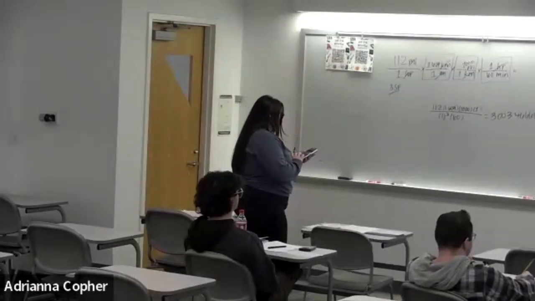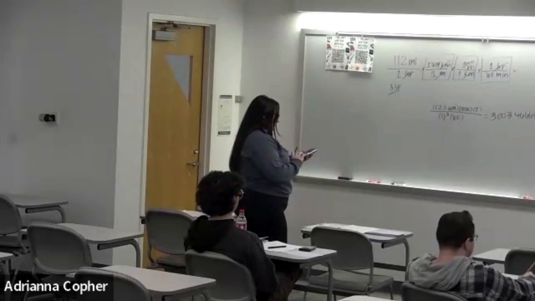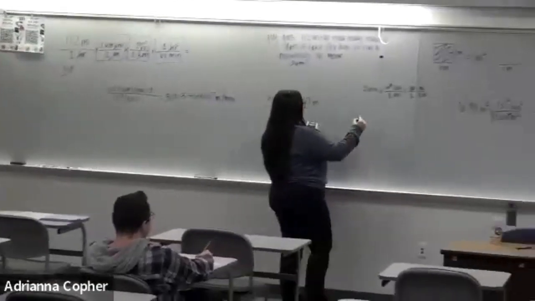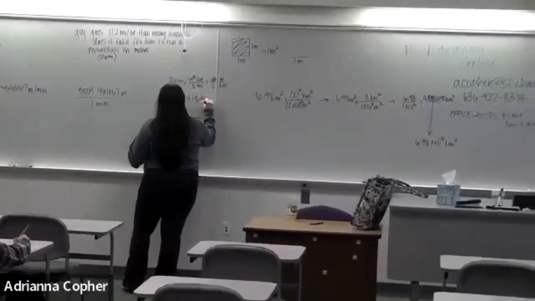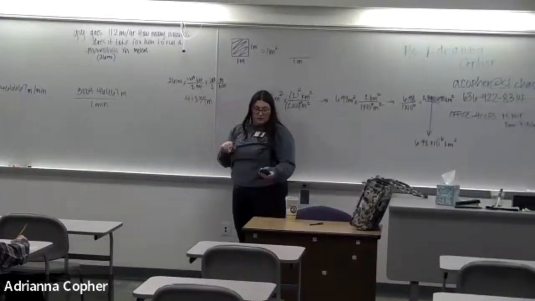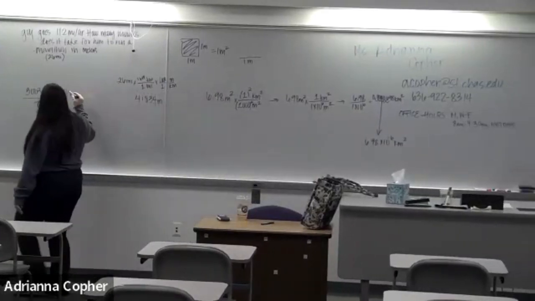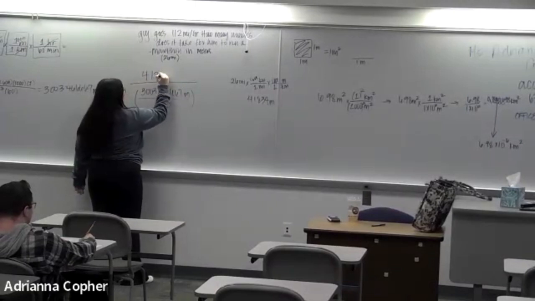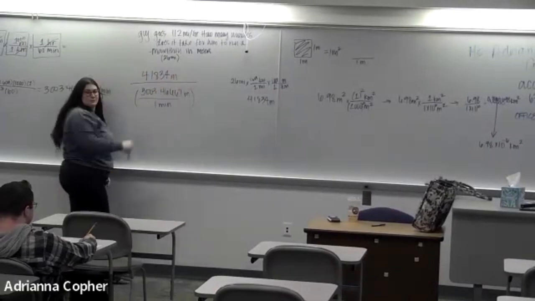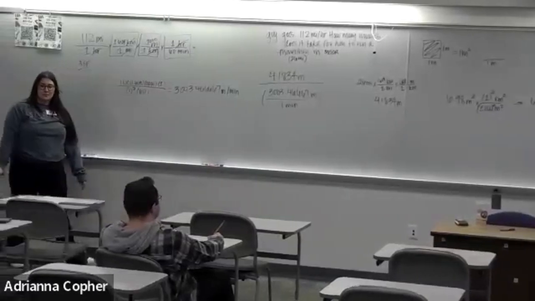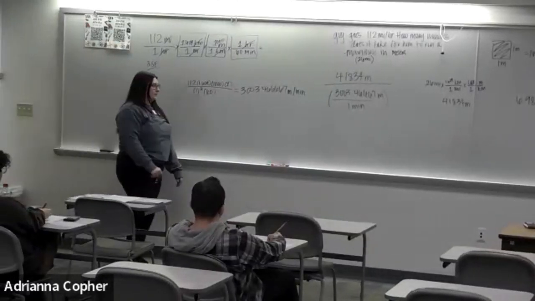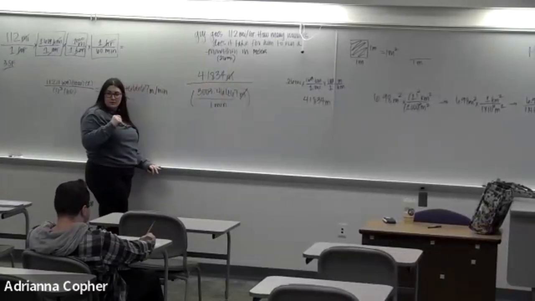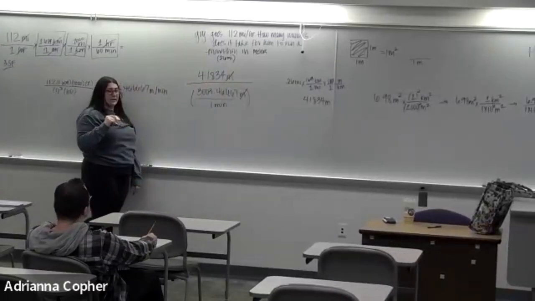So if I say 20... So he ran 41,834 meters. Okay. So here's my big number. Now I want to know how long he ran it. So I have to divide by my rate. We divide distance by rate. If I do this, I get rid of meters, don't I? And I just have minutes.